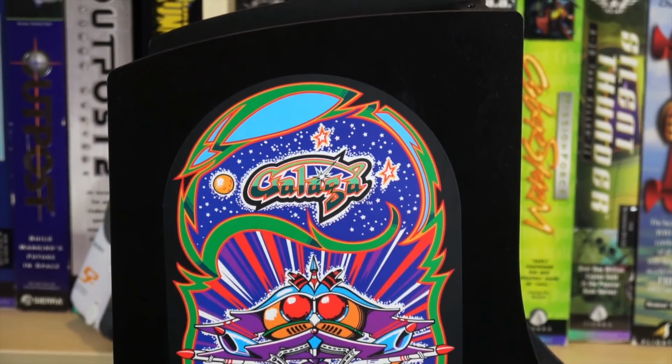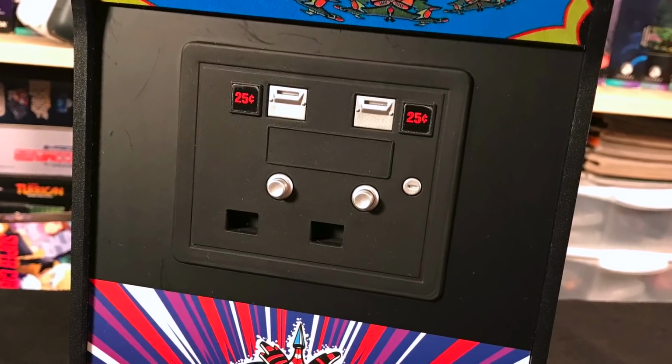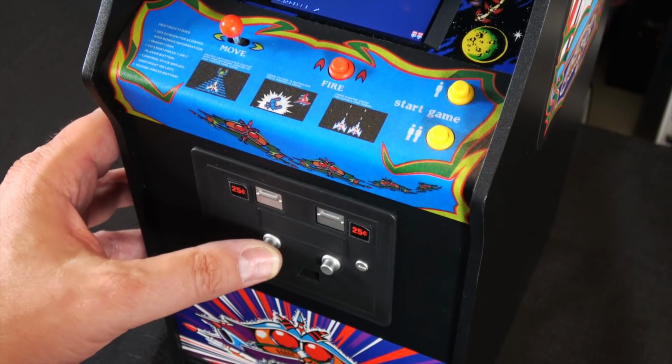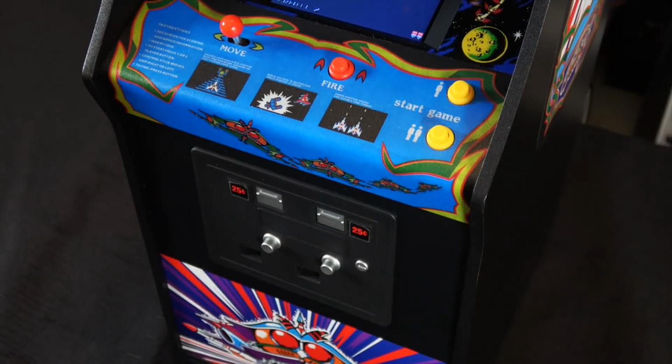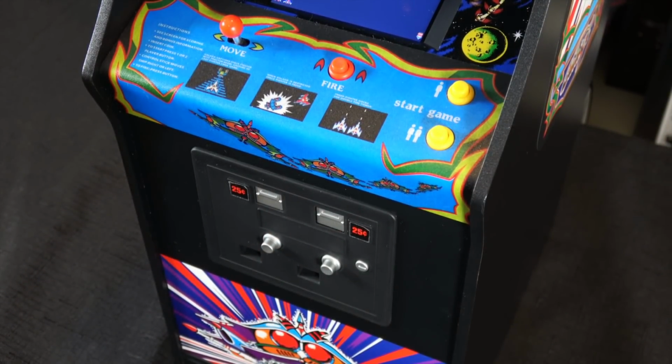And as you'll see here, it has the buttons to potentially put in a quarter, although you don't actually have to, you just push the button, but it makes the noise. Then you can select 1 or 2 players, and then you're off to the races.